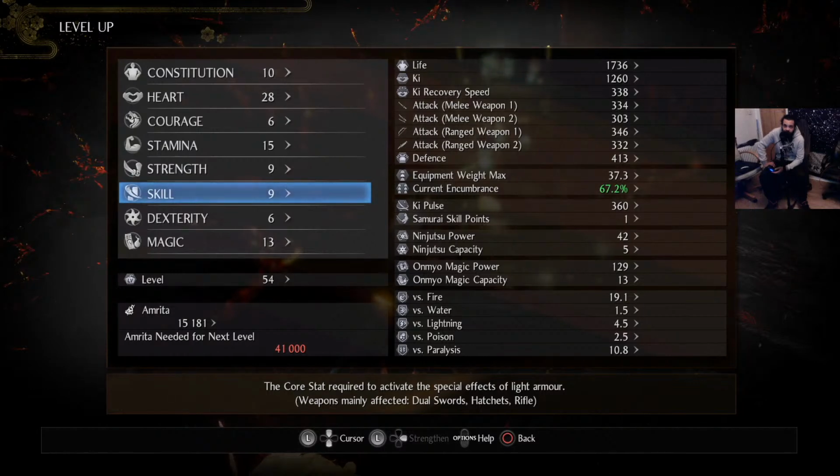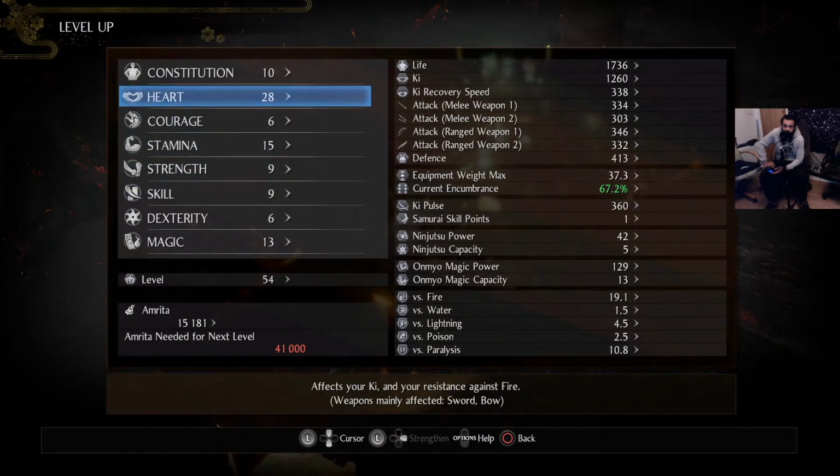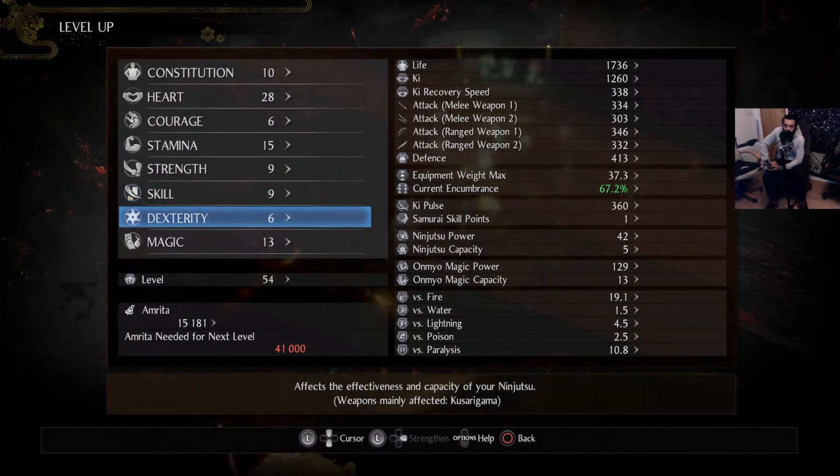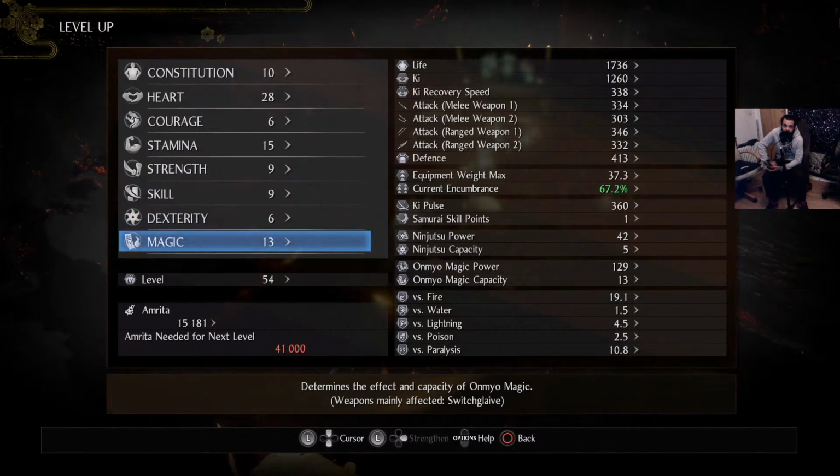I'll probably get it up to maybe 15 and then start going back into heart, because right now skill is giving me a better increase from the diminishing returns. Always keep an eye on what you're actually getting from your stat purchases, because you get diminishing returns the higher level you get. Dexterity, mine's only at 6 now, just because I've only got one ninjutsu in there. The main thing I'm going to be taking from dexterity is the kunais and the resurrection scroll.